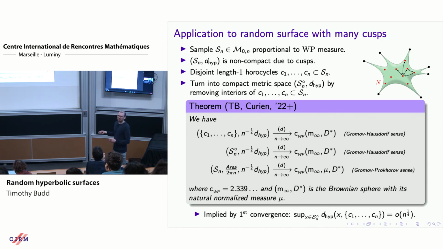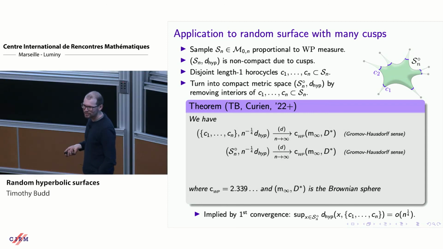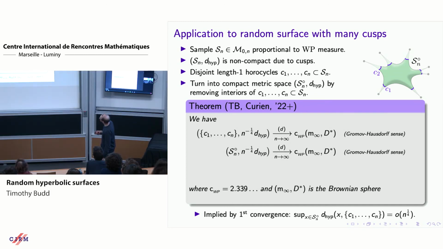But okay, let's also mention that. What is the notion of length of a horocycle? Well, a horocycle is just a circle embedded in your surface. But what you say is that sometimes the one you should have replaced by something else, by epsilon smaller. No, I've not mentioned an epsilon. No, because you said something about the fact that.